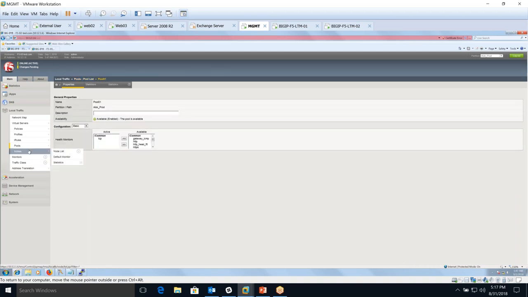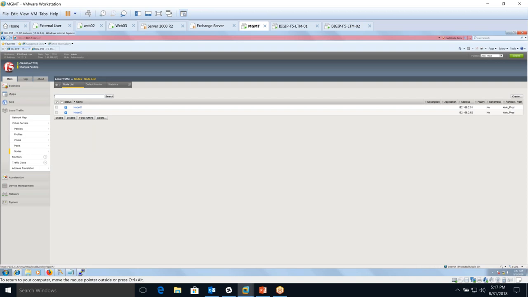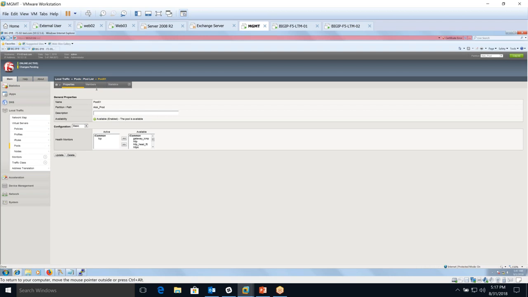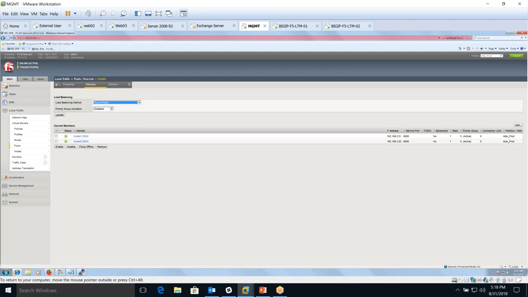If you go to Nodes, we have already created a node with the 52 IP and the same name. If it is there, you need to select it from there. Otherwise, in a real environment, you will get an error that it is already existing. So you simply go to that node and select it. This is up, and the services are running on it. You can see it's green.